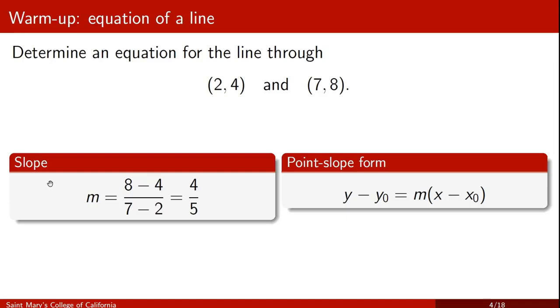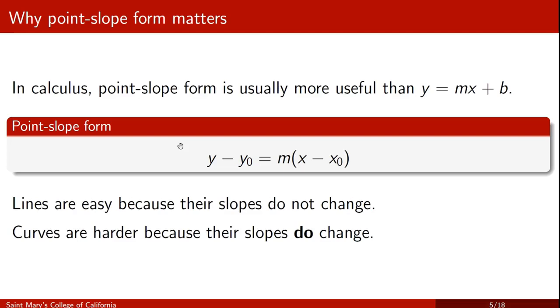And from that we can use the point slope form: y minus y point equals m, the slope, times x minus the x point. I've used the (2, 4) point here, but you can actually use either of these points and it will give you the same equation. So the equation of our line is y minus 4 equals 4/5 times (x minus 2). Do notice often we have a straight line as being of the form y equals mx plus b, but for what we're going to do, this point slope form is a little more useful.